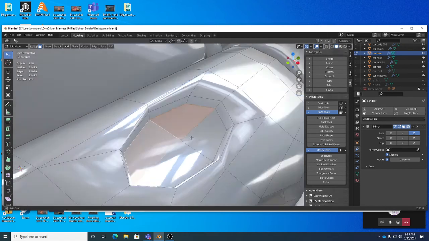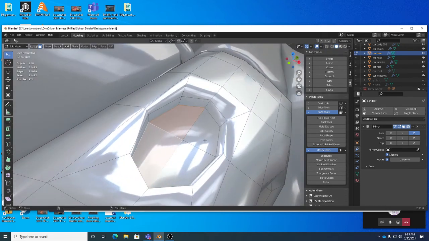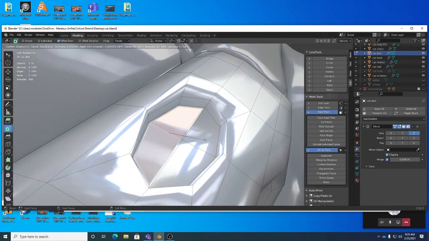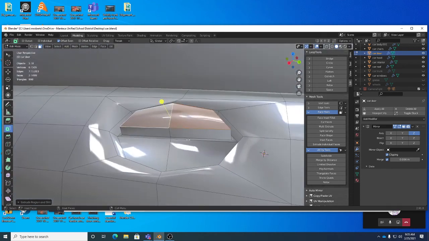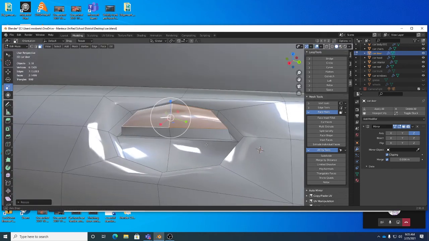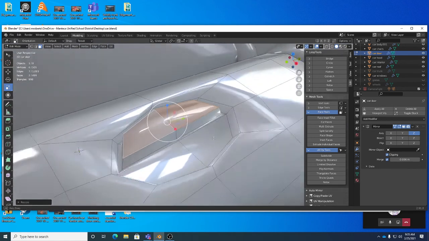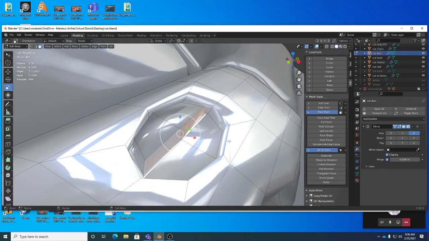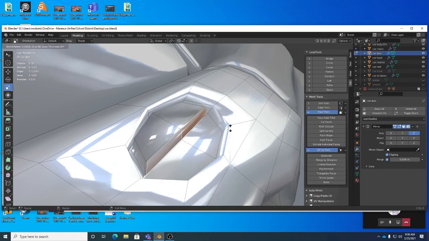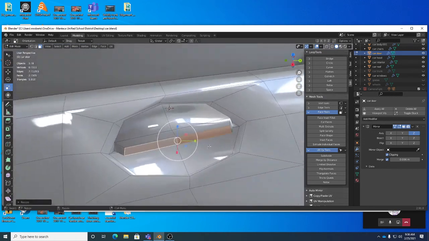So I've got these two faces selected. I could easily do a quick I for inset, middle mouse to drag them in just a little bit, and then right click for Extrude Faces Along Normals. Maybe an R for scale just to scale that in a little bit. And then I can even grab these faces and right click, Extrude Faces Along Normals. Maybe a little scale in, a little move.